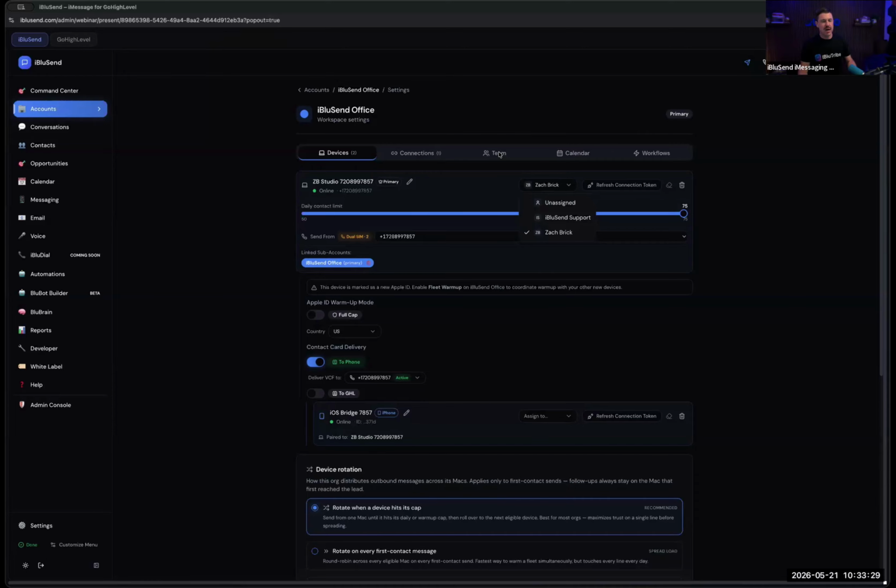the individual users. Now, this gets really complex because we have the dedicated iMessage symbol, and I'll show you this in GHL. So when you're in the conversation view and you want to message somebody, if one phone is connected, but there are multiple sales reps, the other user assigned, when they're in their dashboard, will not be able to send through the iMessage channel. And that's on purpose because we don't want other users being able to send through the iMessage channel unless they have an assigned device to them in the system.